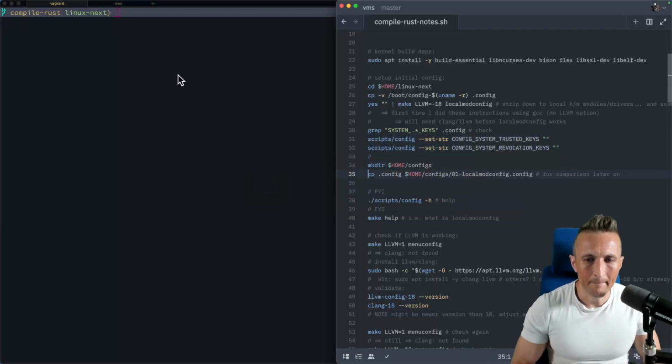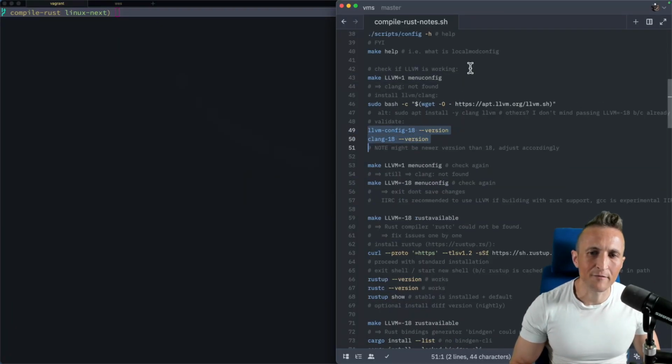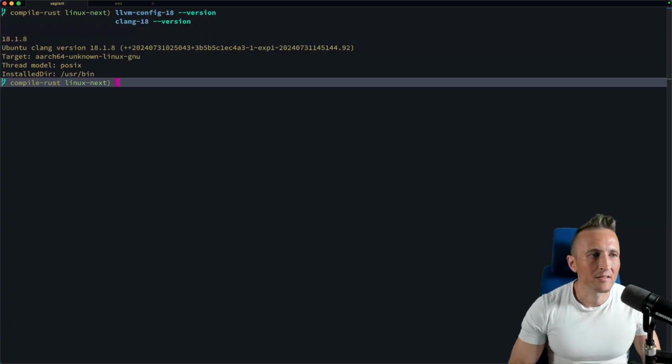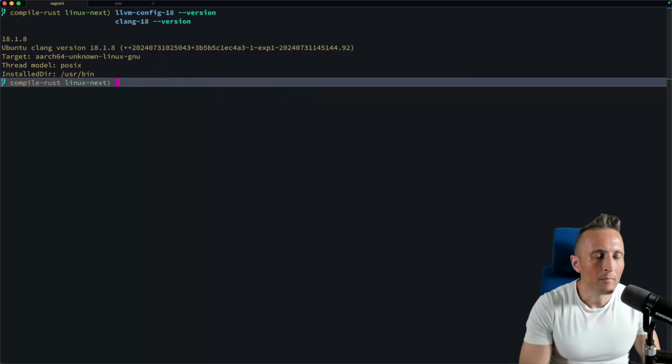So next up here, actually, by the way, if you wanted to verify the LLVM tooling, aside from using the make command, you actually could run the commands yourself. Paste those in here. You can see those are both working. They give responses back here with the version. And if you note on the end of these commands here, there's a -18. That's why I had to pass the -18 to the LLVM option when calling make here. So that -18 basically looks for whatever tool, like Clang here, and then it's going to be Clang-18 for version 18. So that's where that comes from.